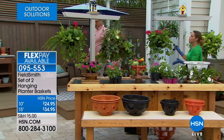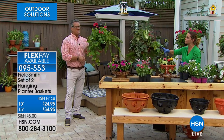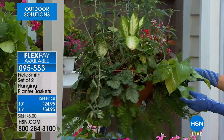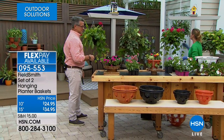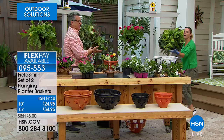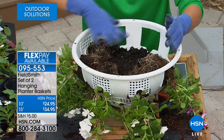Let me take you guys back here to check these out. This mini basket is filled with lots of greenery and ferns — look at how gorgeous that is, you'll look like a professional gardener. This one is the terracotta ultimate basket with a wide variety of plants and foliage — a really nice focal piece for the garden or hanging by your front door. And because all of the roots are right in the center, when you water you just water right in the middle section and it gives hydration to all the plants.